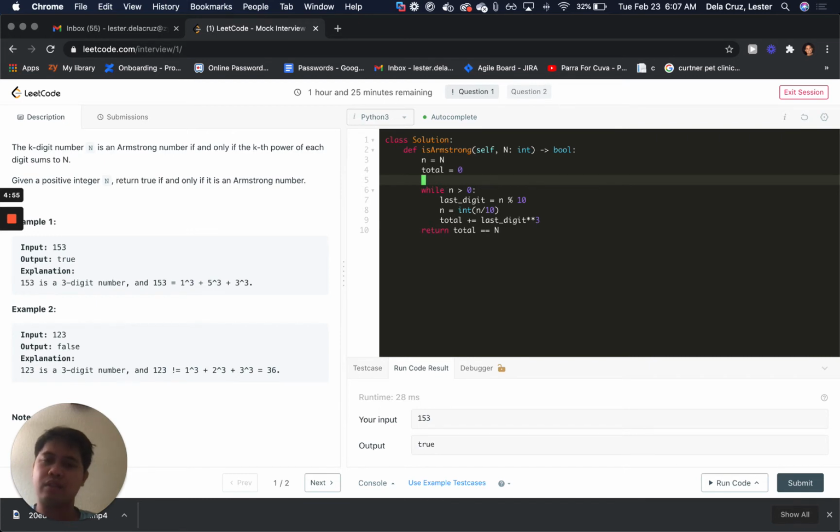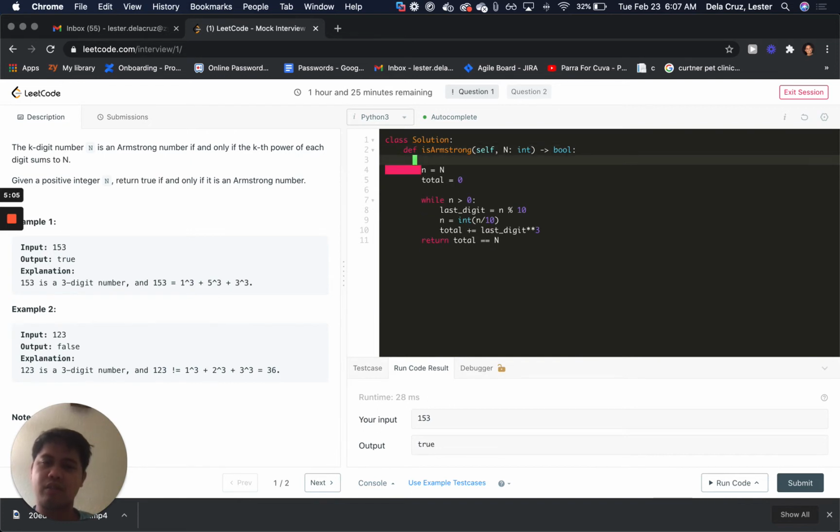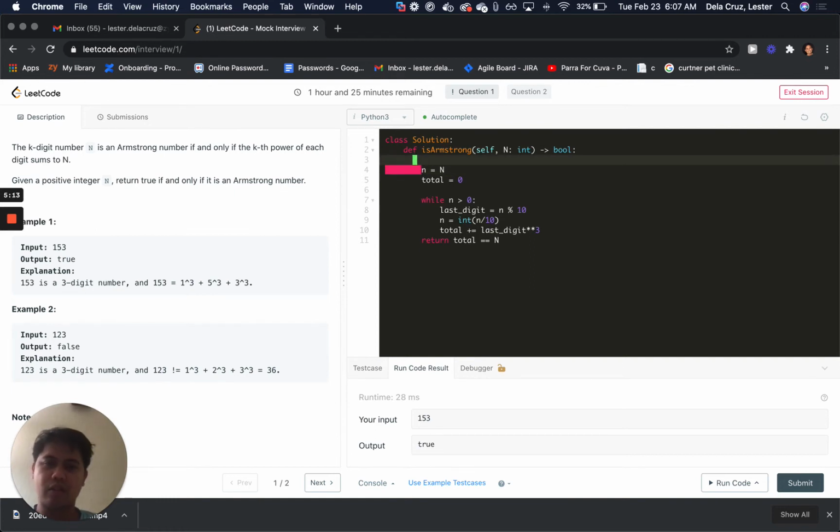So I need another one here, num digits. Actually, I can count the num digits like this. That's so annoying. Why does it do that?